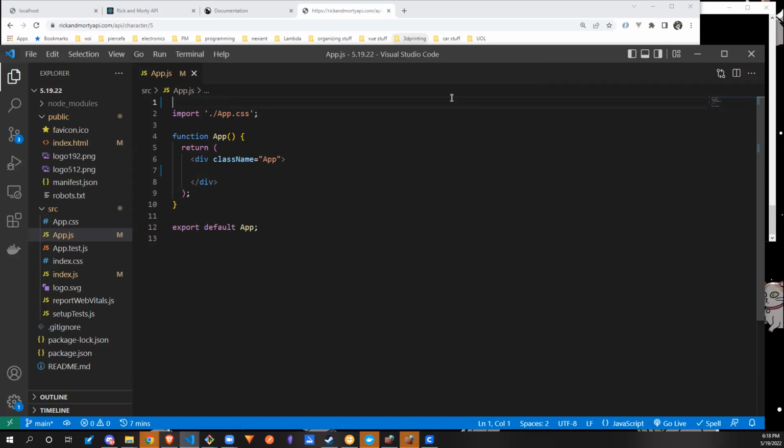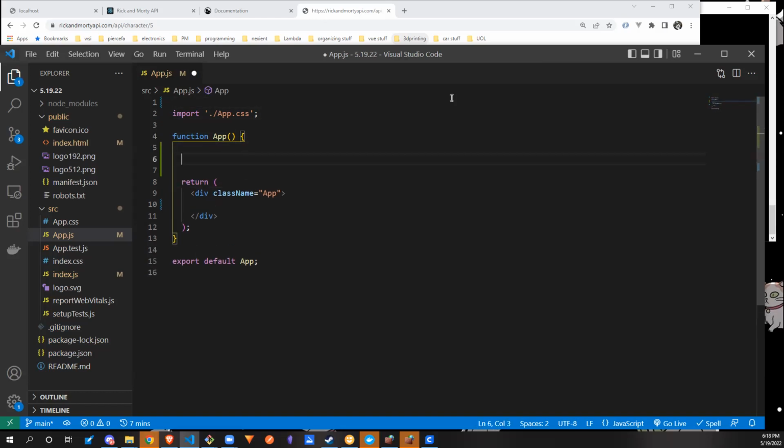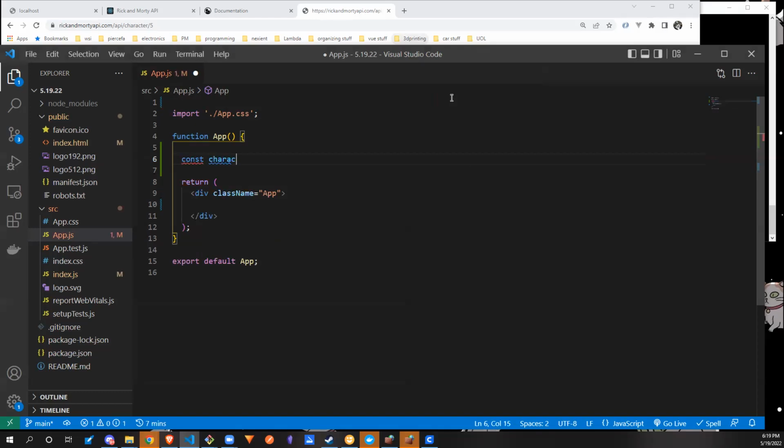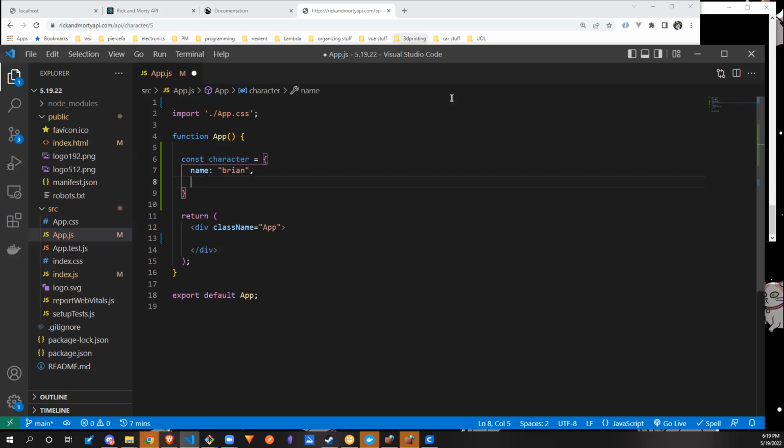So if we just have a regular, normal, everyday variable with a name, Brian, status, alive, what we can do is go into here and directly access that.